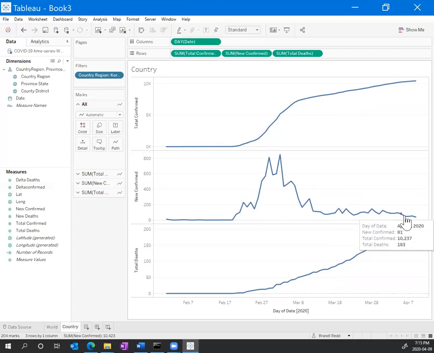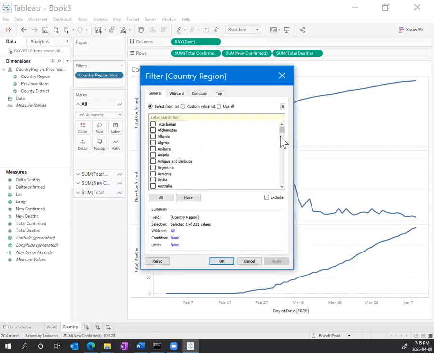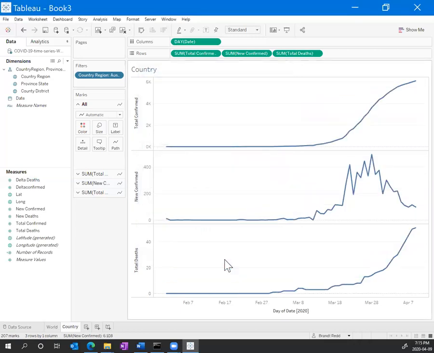And then they finally, just in the last week or so, they've been tapering off to now less than 50 new cases in the last 24 hours, and fairly low numbers leading up to that. So Korea seems to be improving a lot in that country. So hopeful signs in Italy and Korea looking really good. Let's look at one more country here before we wrap up, and that is because I happen to have family in Australia. So we'll clear this again, pick Australia, and see how the measures in Australia are working out.